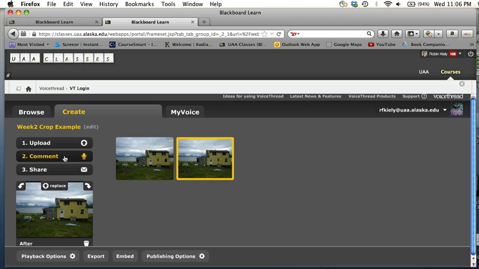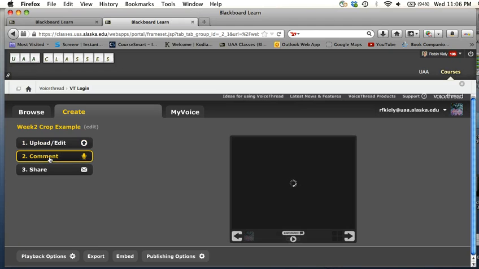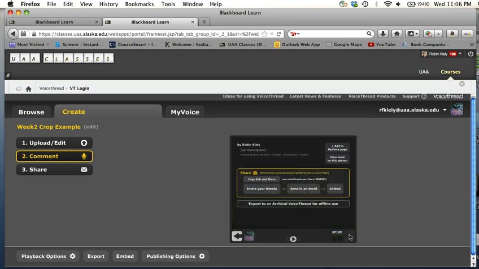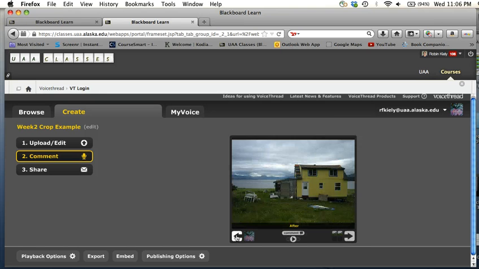And then if I go to comments, I can start commenting on both pictures. They're both down here, so if I hit the next arrow, it goes to the next, whoops, no. If I go back, it goes to the first one, and then there's the other one. Almost no difference. So before, okay, I'm going to make a little comment.